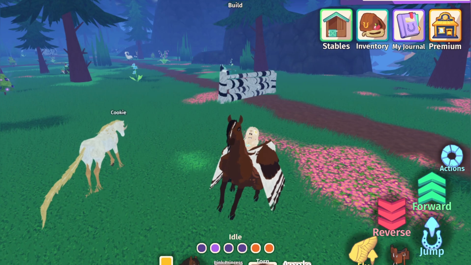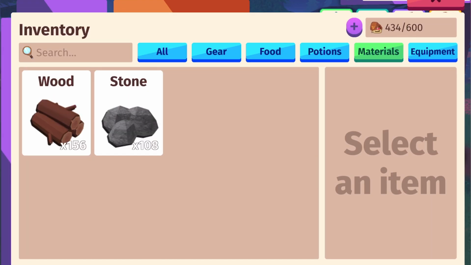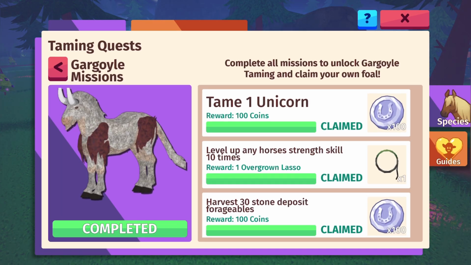And what you can do is you can actually use the magic lasso that you had received from the unicorn quest. I don't have one on me right now, but it should appear in your inventory under gear. And you can go ahead and use that to tame the unicorn, or you can use some food. You'll just have to look around for them. It might be a little difficult to do this one.